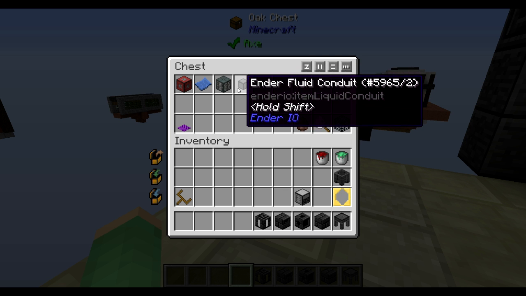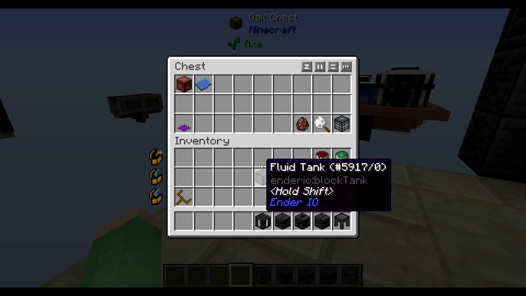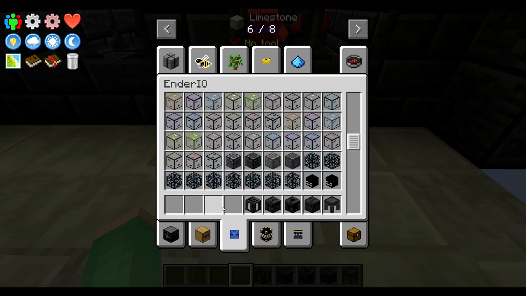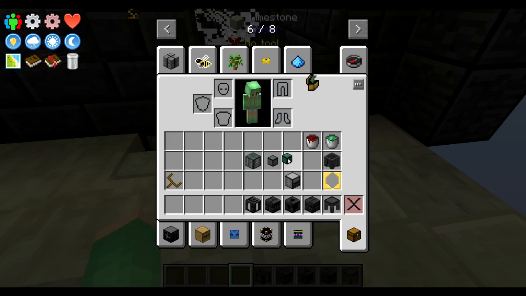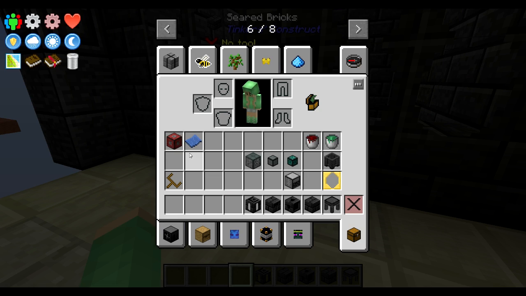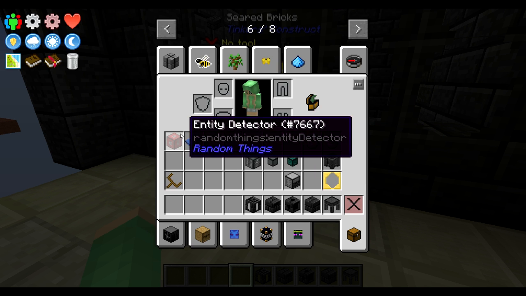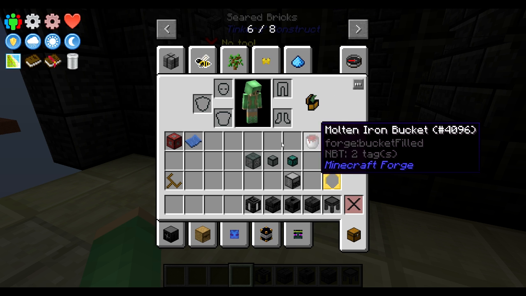Next, you will also need a compacting drawer, fluid conduits, fluid tanks, and actually also, one of the things I did forget, you will need item conduits, obviously for the moving around of the items. You will then also need an entity detector and an entity filter. These are both from Random Things. They're pretty simple to craft. I mean, paper and lapis for the filter, pressure plates, torches, ender pearls, and stone for the detector.